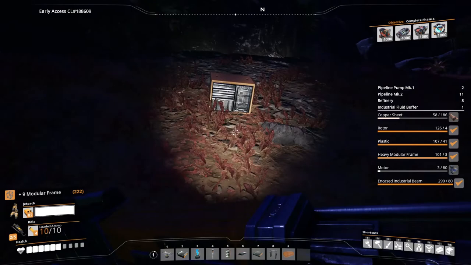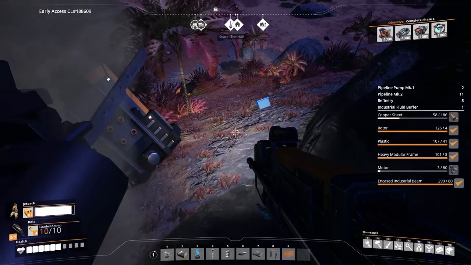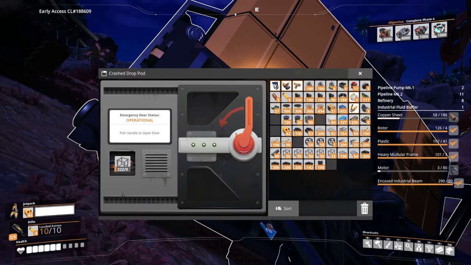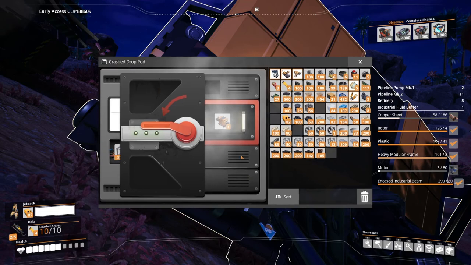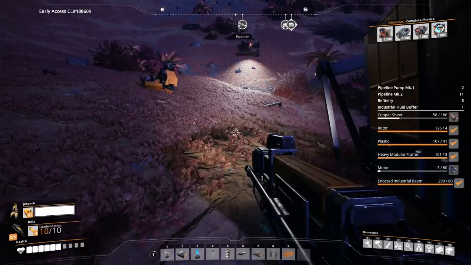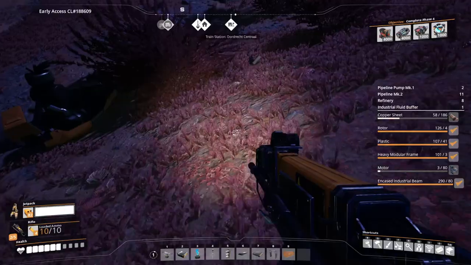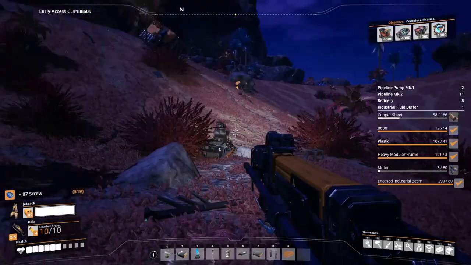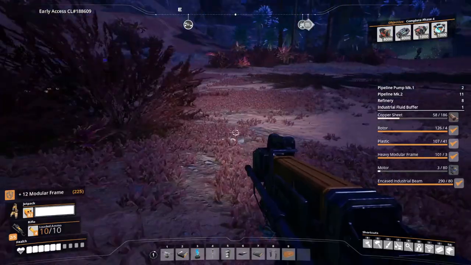Get some modular frames. Grab a couple of computers. Maybe this is going to just require some screws. Nice. Let's see what you require. Oh, he needs some modular frames. Lovely. And a hard drive. Man, that's great. Super wonderful. More screws down there and something else. Oh, more frames. Perfect. Lovely.